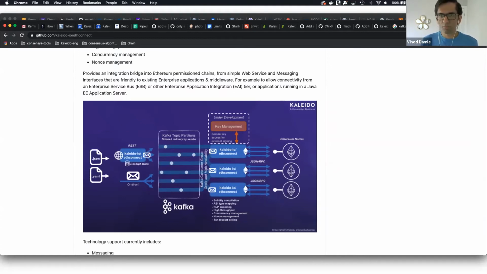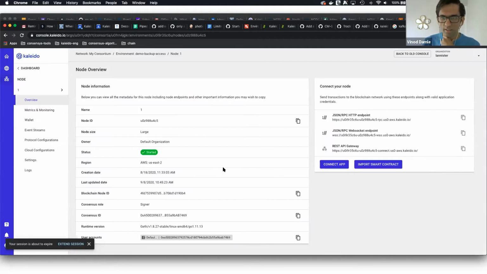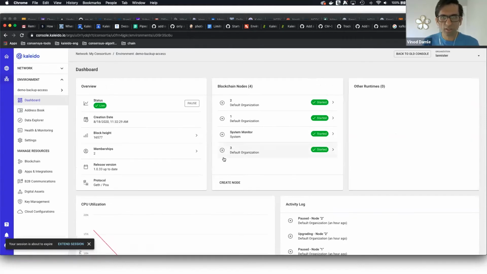So with that said, let's go over a brief demo of what it's like to use the gateway. I guess we'll start with a simple example of using token deployment onto a Kaleido node. I've set up a demo environment here, so we don't have to spend time going over the entire setup.